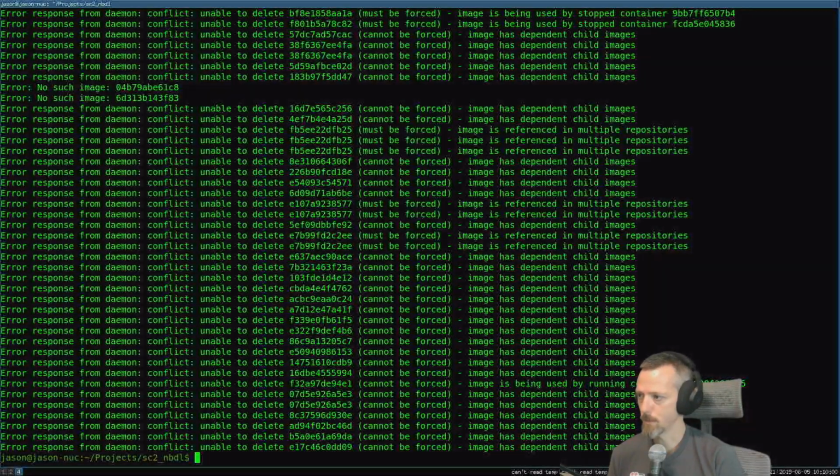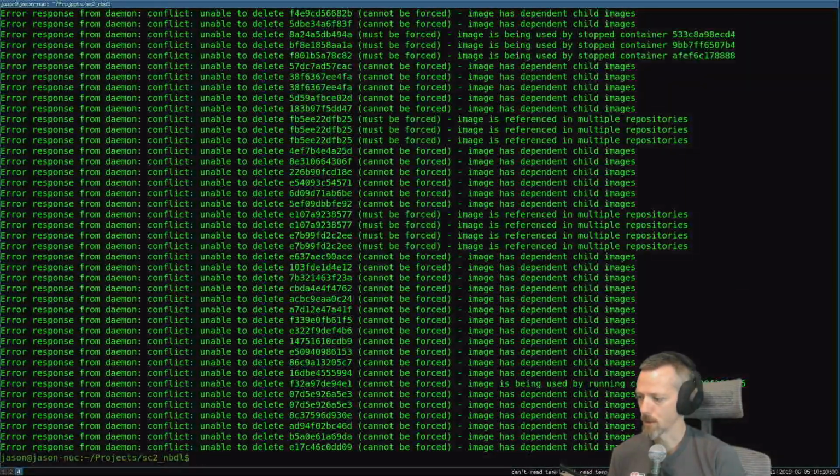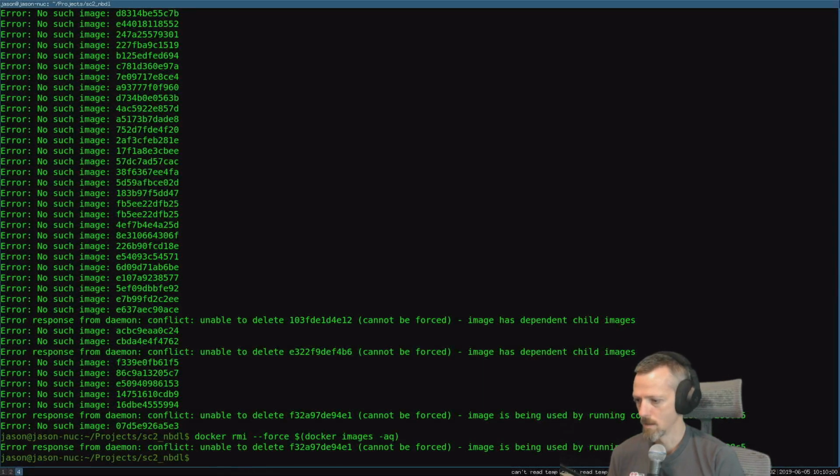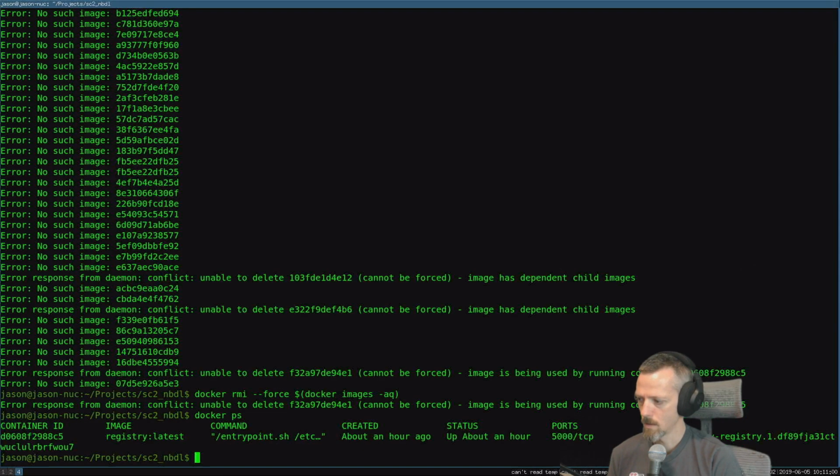Must be forced, cannot be forced. Sometimes if I just run it again. Used by a running container. Oh yeah, that's the registry. Yeah, we want to keep that one. CppDock right now is using Docker Swarm, which requires a registry, which I'm running as a container, which is kind of convenient.